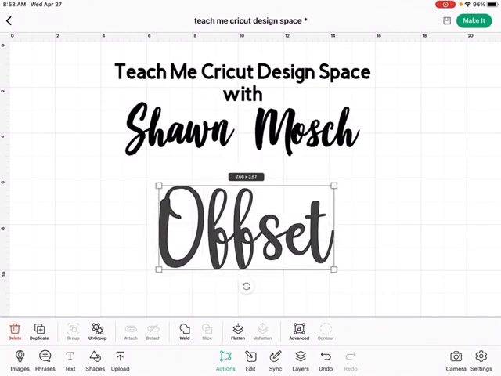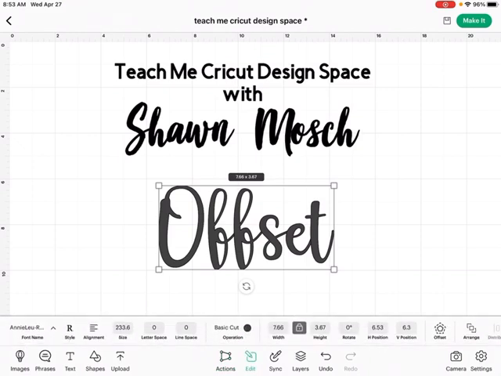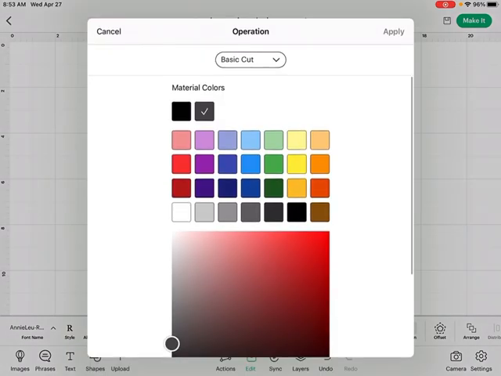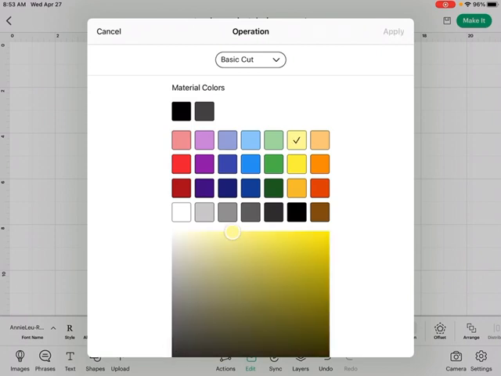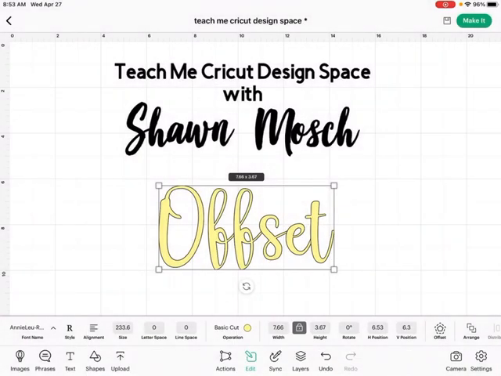Click on your text, and then you're going to go to the bottom of your screen. There's an edit button. Click on that. This is where you can change the font styles and the size and even the color. Let's just do that real quick. There we go. So now over towards the right, you'll see a shape that has a dashed line around it that says offset. I'm going to click on that.